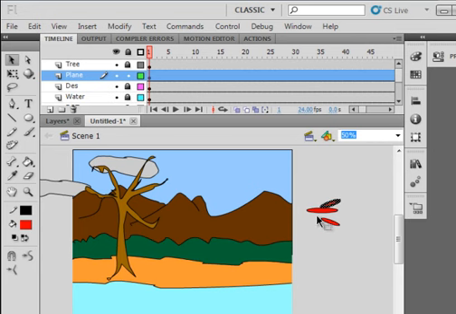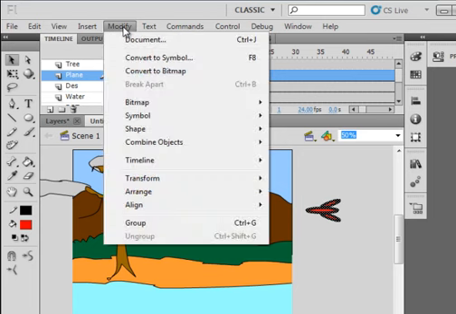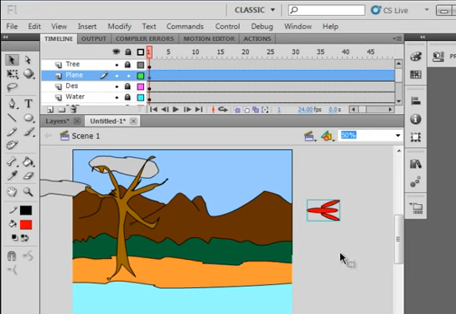There's one wing from my airplane, ain't much of an airplane, and there's the 2 wings for my airplane. Okay, now select it all, come up to modify, and make it a group. Just click group. Now it's a group. It all works as one.